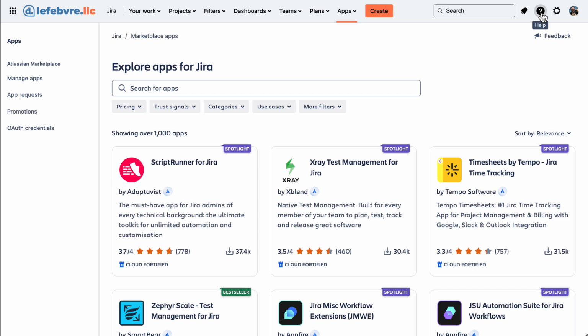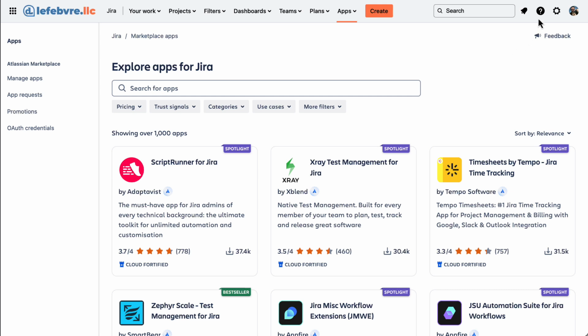Next to the notifications, we have Atlassian's help documentation. I want to point this out because if at any point as you're following along with this course something doesn't make sense, then make use of this. Atlassian has some super detailed and incredibly helpful documentation that can answer just about any question that you have. And if it doesn't, then Atlassian's support team is amazing. Even though I am not associated with Atlassian at all, I have interacted with their support team a lot over the years, and they've been really helpful to either fix a problem or even just be someone to bounce ideas off for the best practices on how to set up and organize something inside of Jira.